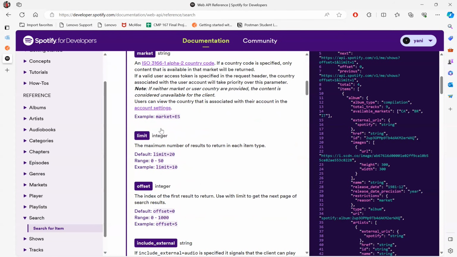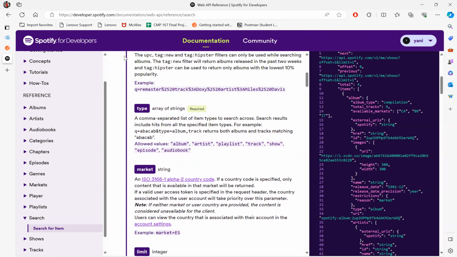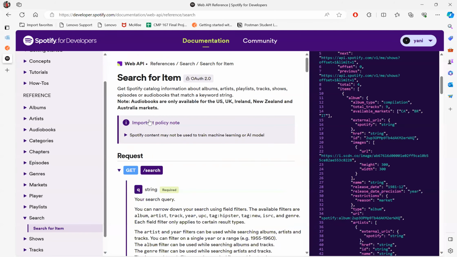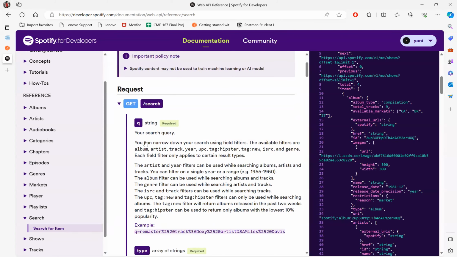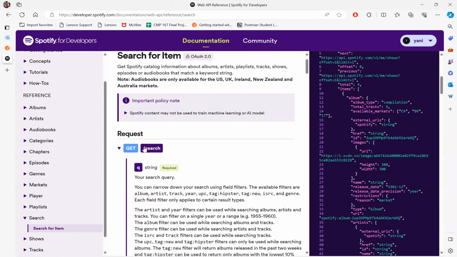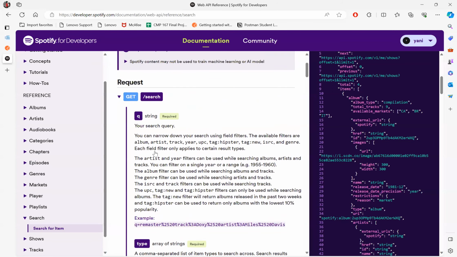These are the different other paths that you can give, the other different queries. Here you can have the search API from Spotify, and these are the different values, the different parameters, that you can give.